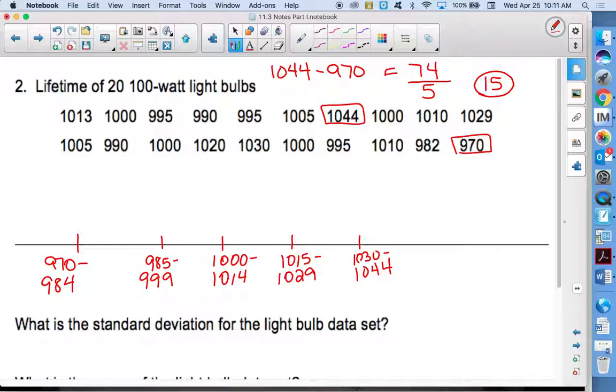So our goal then, after we make our dot plot or your X chart, whatever figure object you want to make here, does it look like a nice bell curve? Does it look like it's symmetrical? So there are 20 numbers up here: X's, dots, O's, whatever you want to make. See if you can get this data to fall within our intervals. So starting with 1013, I'm going to use an X. You don't have to use an X. Use whatever you want. See if you can plot the information.